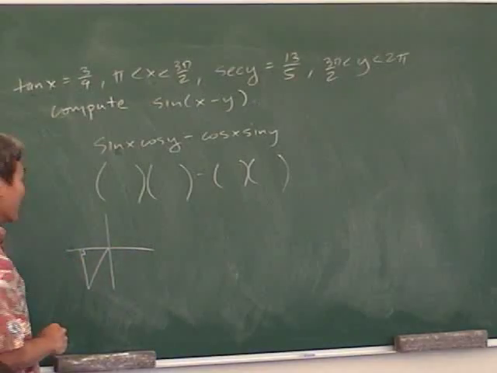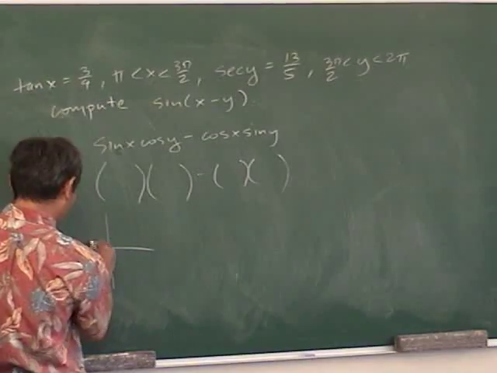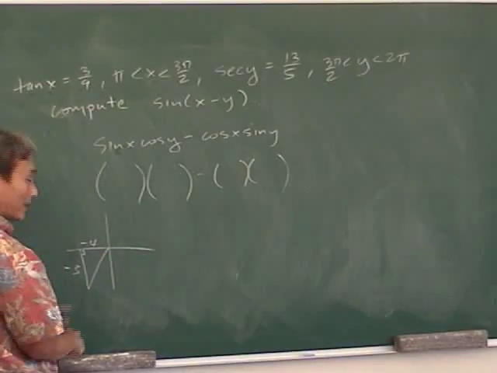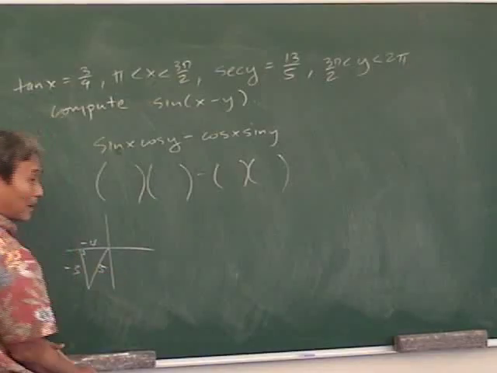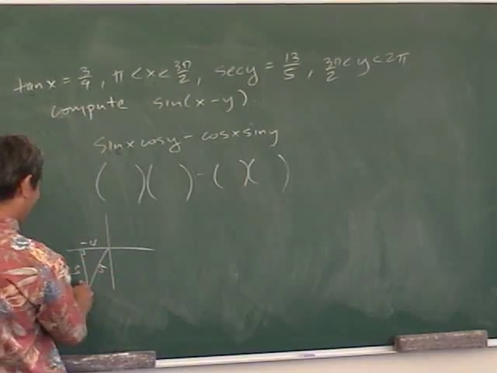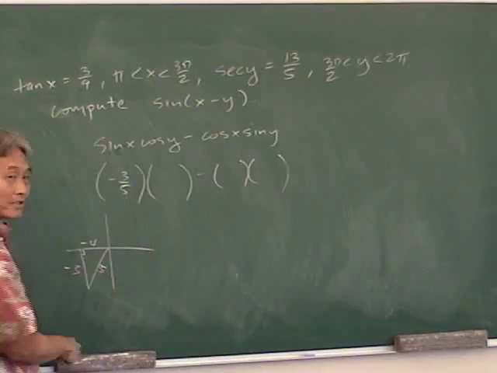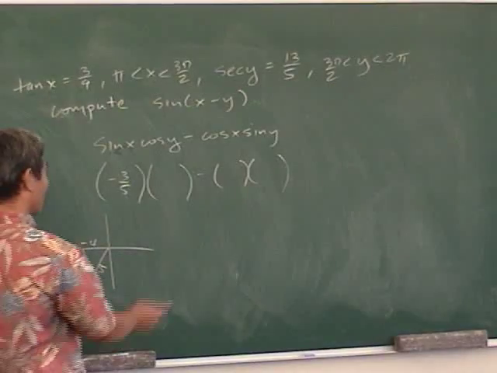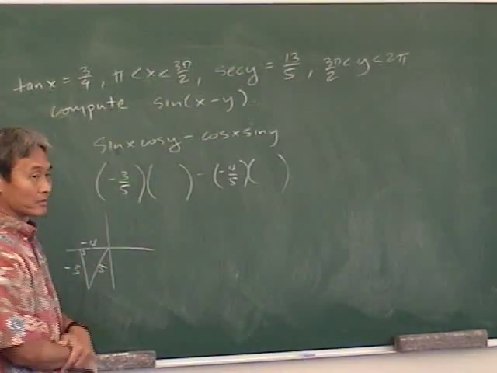Tangent is what? Opposite over adjacent, so 3/4, and they're both negative, right? Because in the third quadrant, you gotta go left and down, right? The hypotenuse will always be positive. So if you want to find sine x, then sine x would be negative 3 fifths, because it's opposite over adjacent. You just gotta know SOH CAH TOA, basically. Cosine x would be adjacent over hypotenuse, so negative 4 fifths. So the quadrant is important because that's going to tell you whether it's positive or negative. A lot of people ignore the quadrants.